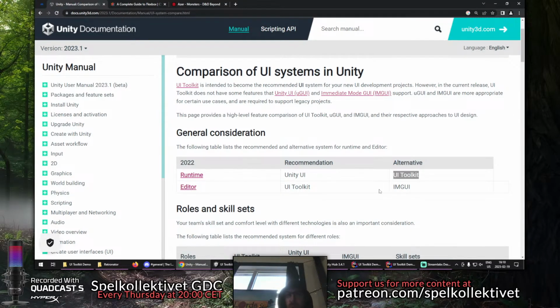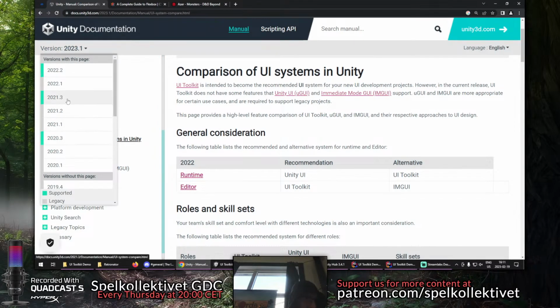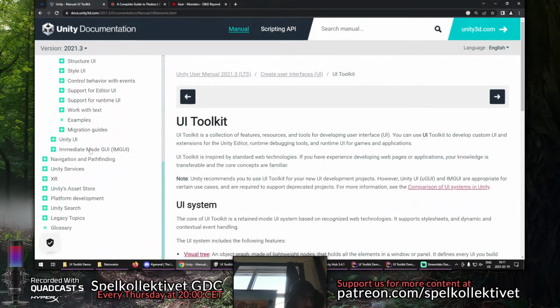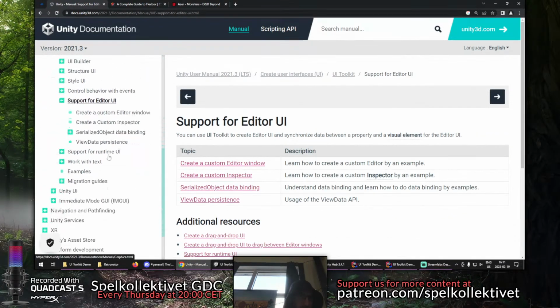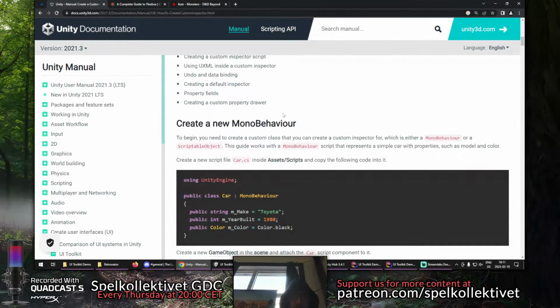So for the first part, we're going to spend creating stuff inside of C#. And for the second part, we're also going to take a look at the editor. So for the first part, let's go back now. I'm going to switch this just in case something changed, because I was working with this. So we said UI Toolkit, support for editor UI, create a custom inspector. So we're creating a custom inspector. There's all this stuff. How many of you have worked with HTML before? Okay, so general knowledge, I would say.